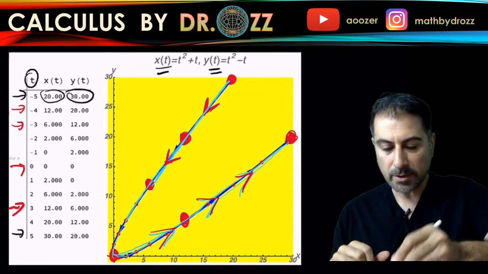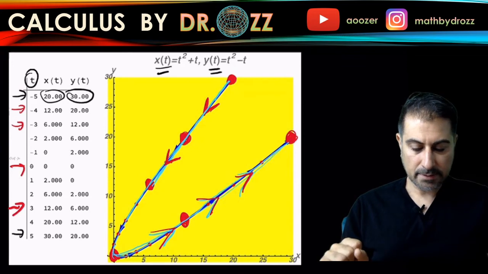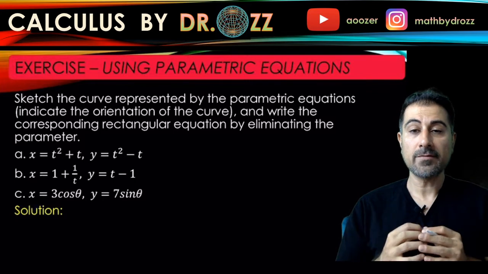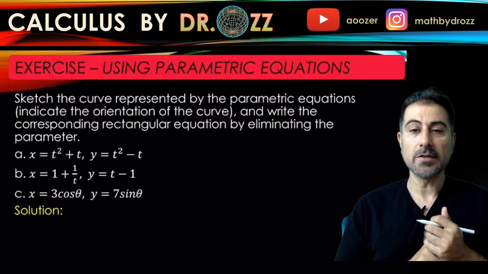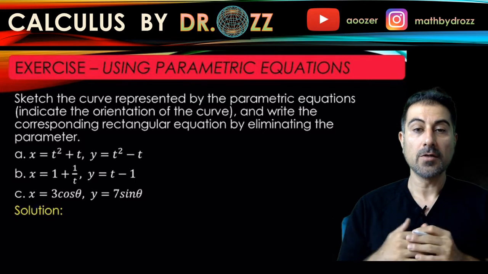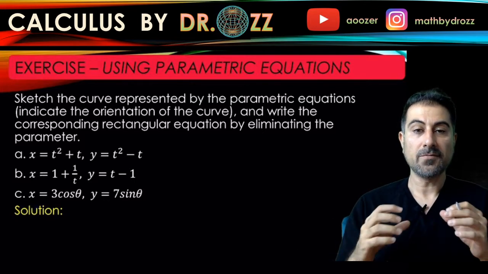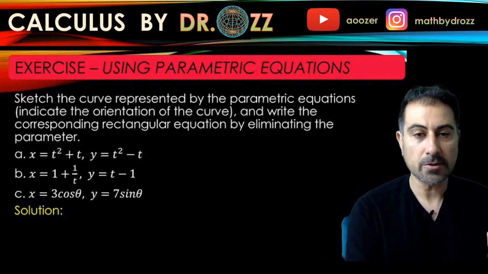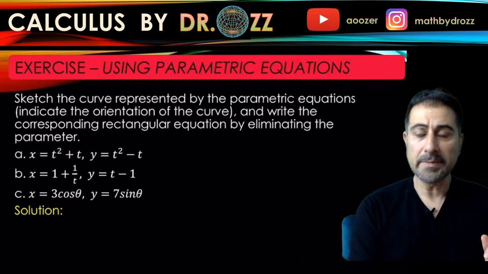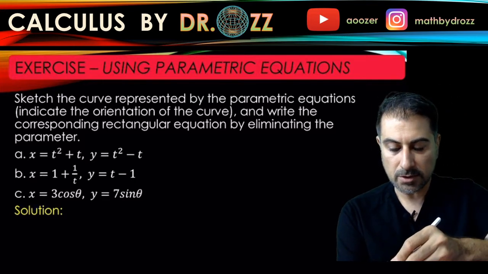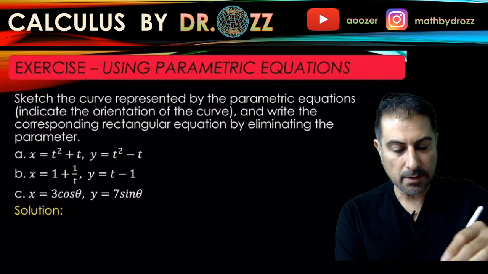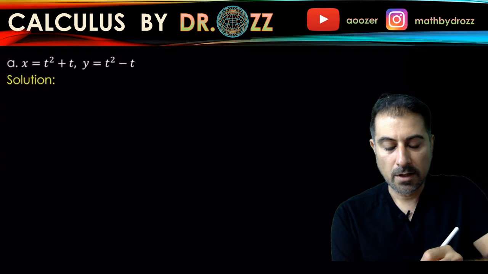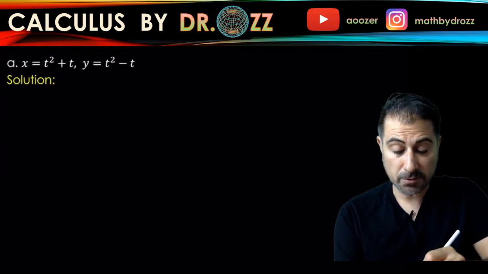And in the next part of the question, we were asked to go back to the rectangular equation. In other words, we want to have the actual x and y representation of the curve. So we need to have the form written as y equals f of x without any parameter. So we're trying to eliminate the parameter. So let's just do that. To eliminate that, this is an algebraic question, essentially. How do you solve this equation for t? In fact, these equations for t, because we have two of them.